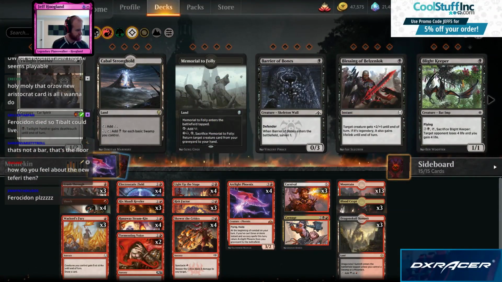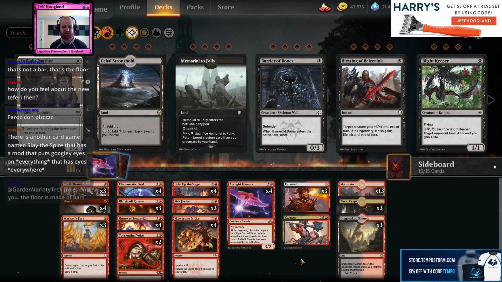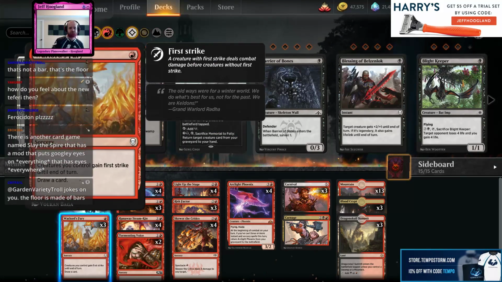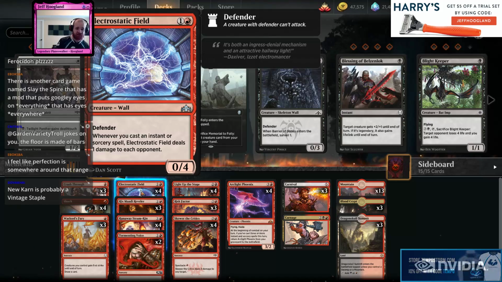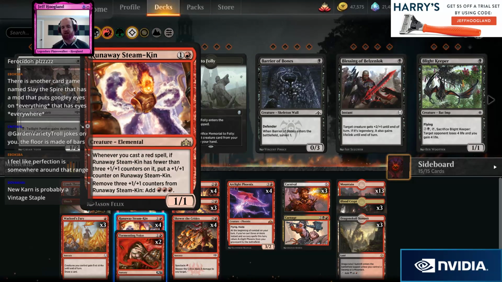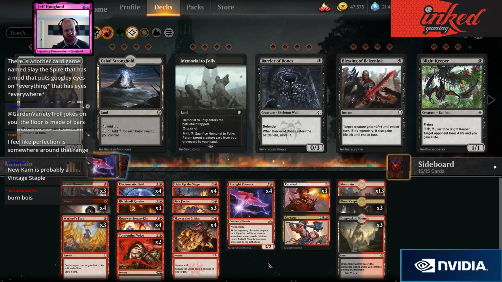All right. Red, black, Steam-Kin, Memekin, whatever you want to call it. This is a deck that plays a bunch of cheap instants and sorceries, both to trigger the card Electrostatic Field, pump up your Steam-Kin ASAP, as well as floop your Arclight Phoenixes back into play.